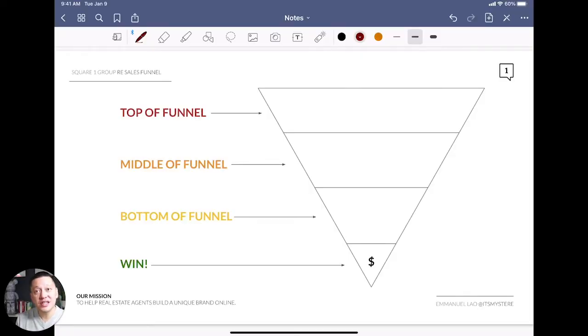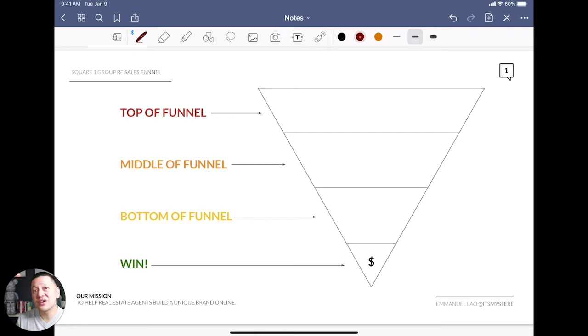All right, to kick things off, I first want to break down what exactly a sales funnel looks like, so let me hop into my iPad. Now, while some sales funnels tend to get quite complex with multiple layers, I want to give you just the basic premise, and depending on how you want to approach your digital marketing efforts, you can start breaking down your sales funnel a little bit more granularly.